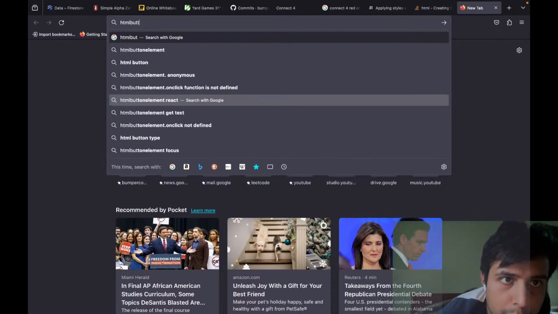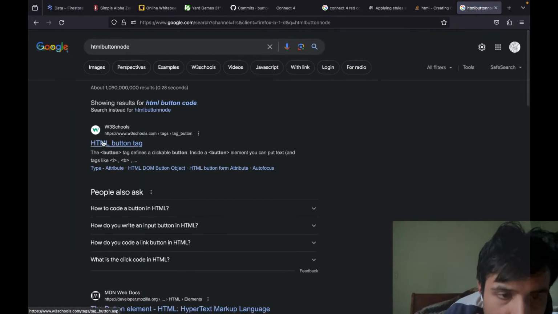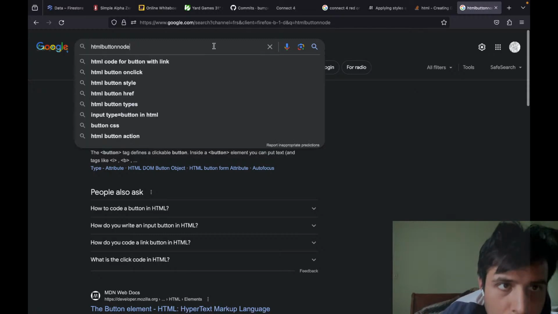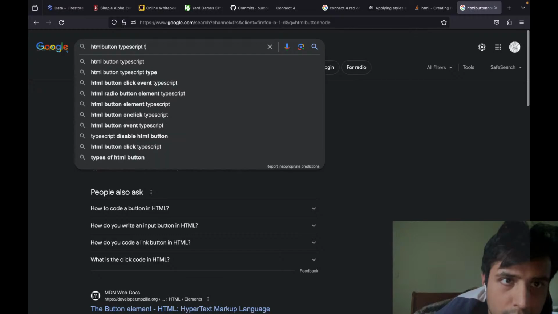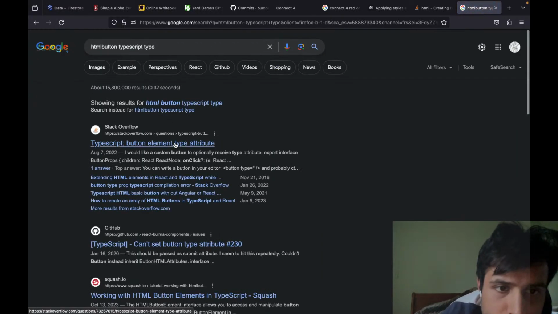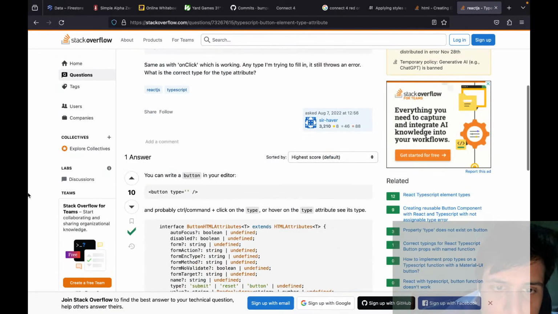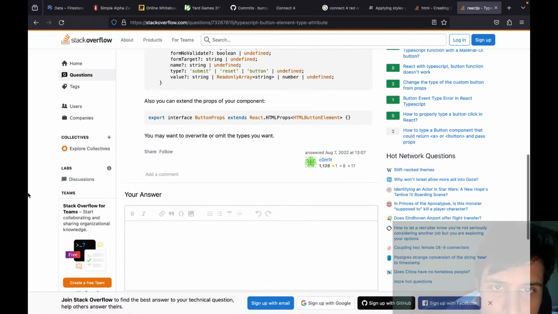HTML button node, TypeScript maybe, button, TypeScript type. Additional button element maybe.